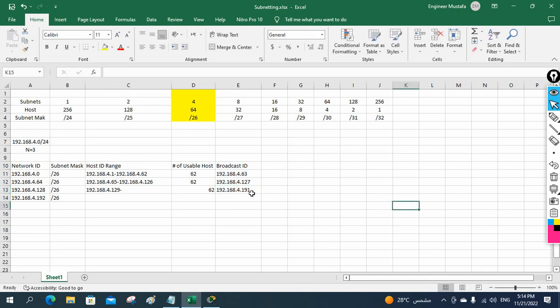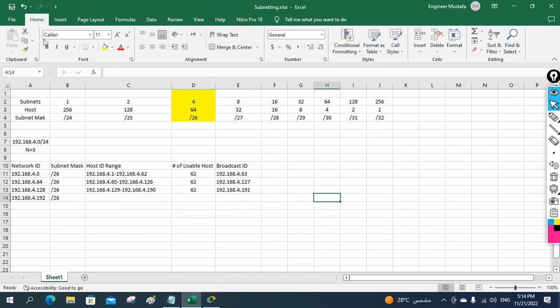And whatever you write there, you write one less here. If you wrote 127, you write 126. You have 191, so you write 190: 192.168.4.190. Okay.